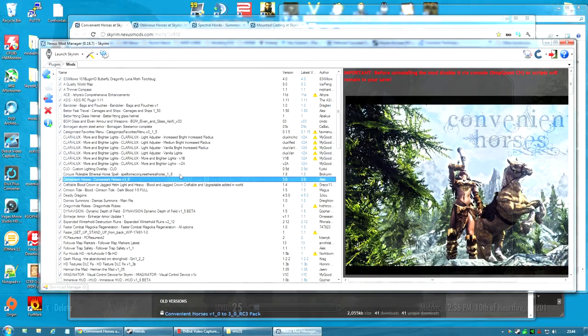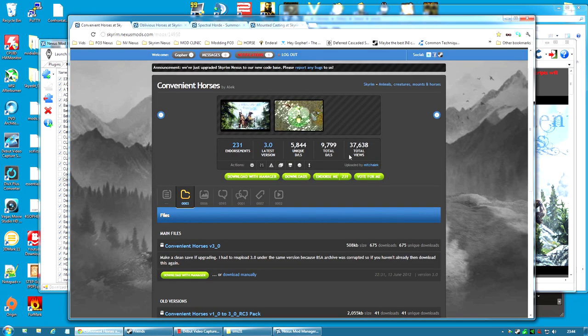Then you can exit the game, go back to Nexus Mod Manager, and deactivate. Now you can deactivate it. And then when you go back in game, everything will be fine. That is purely and simply to make sure all of the scripts for Convienient Horses have been uninstalled.